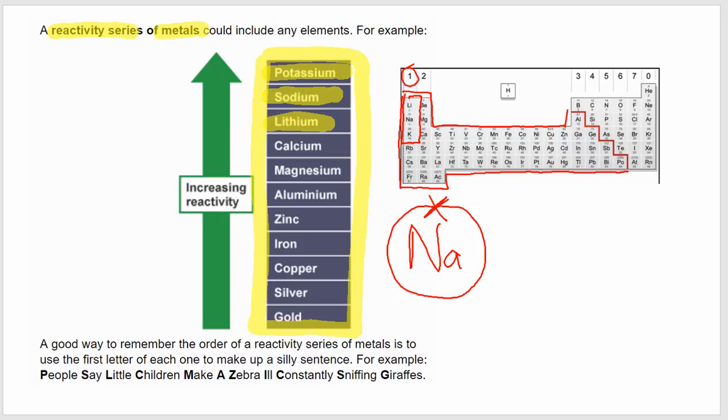So reactive metals readily form cations. By that I mean that the atom will lose an electron. If an atom loses an electron, it becomes overall positive. It's got a positive charge. So what I have there is not an atom, but an ion. And more specifically, it's a cation, because we're talking about the positive charge.